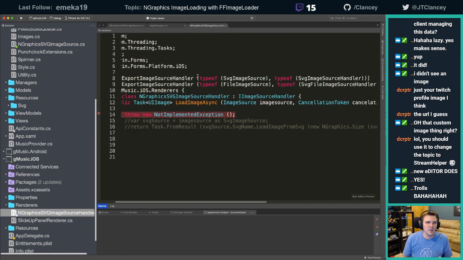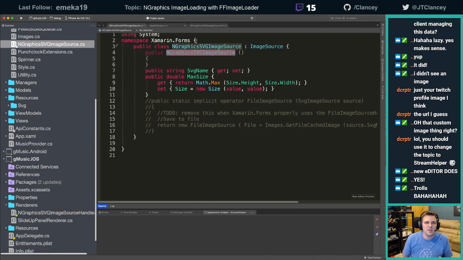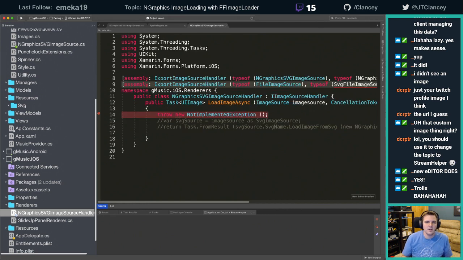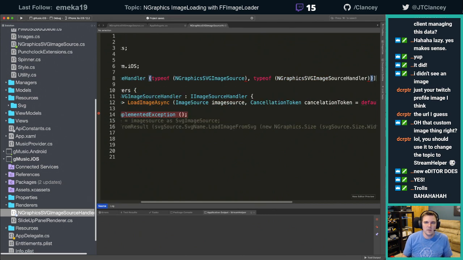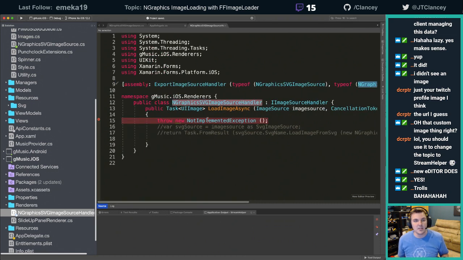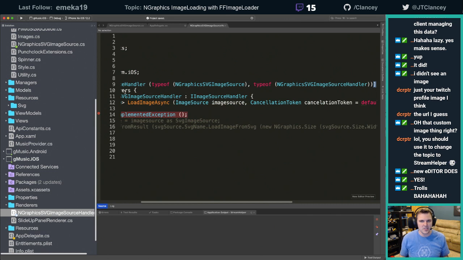Now this is what I was looking for. So we need to do nGraphics image source, and then the handler. Let's throw that in there. So many of these little things like this, I even forget, and I helped write half this code. And I can't even remember how some of it works anymore. Okay, so don't feel bad when you're Googling or stealing old code to get some of these little things like that. It's hard to remember.